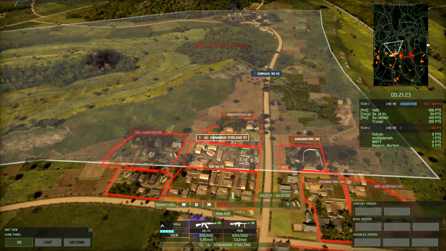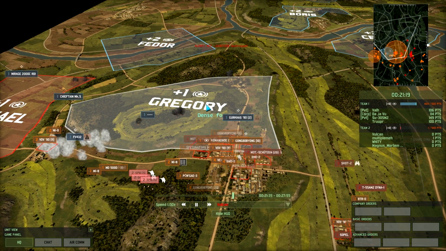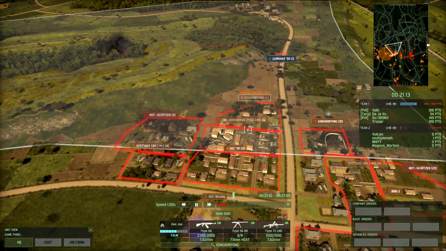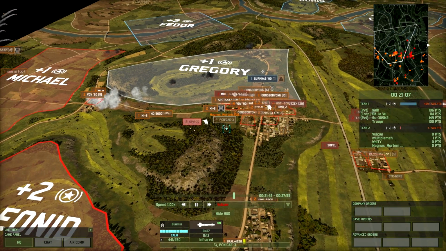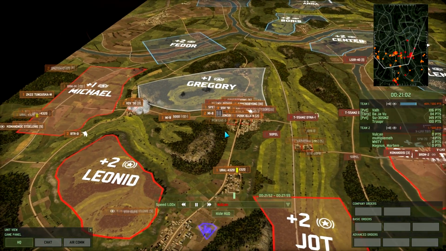Now we finally managed to get a command unit into Gregory to contest it, to stop the bleeding of the +1. But now what we've got to do is really hold on, because this is a pretty obvious place to have a command unit. We just got to make sure that they don't bomb us out, or push heavily onto it, just to make sure that the command unit dies.